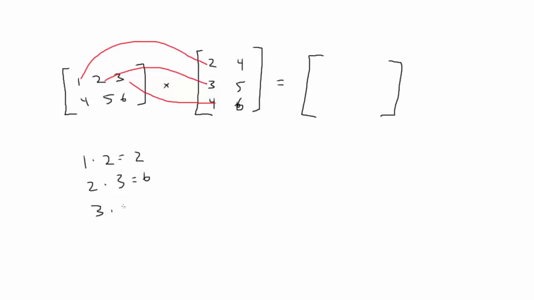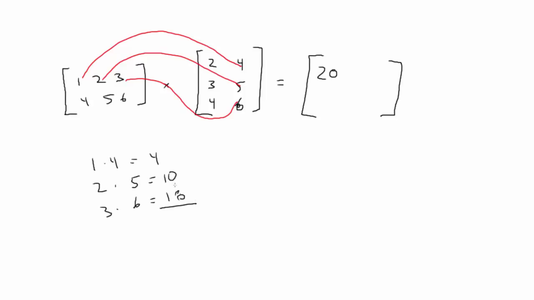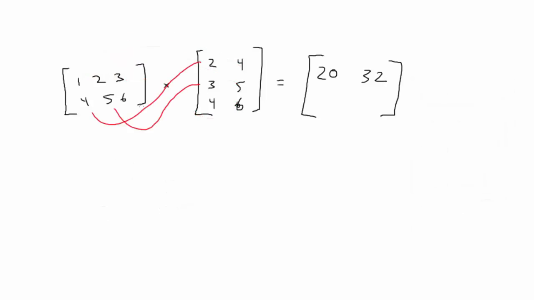Okay, that's a mouthful, so let's look at what we have. 1 times 2 equals 2, and 2 times 3 equals 6, and 3 times 4 equals 12. Add those up, that's 20. Then you take 1, 2, and 3 times 4, 5, and 6. That gives you 4, 10, and 18, or 32, which goes here. Then you do the same thing for 4, 5, and 6, times 2, 3, and 4. You get 8, 15, and 24. So 47 goes here. And then finally, 4, 5, 6 against 4, 5, 6. For 16, 25, and 36. Add those up, and put 77 here. That's our final matrix.